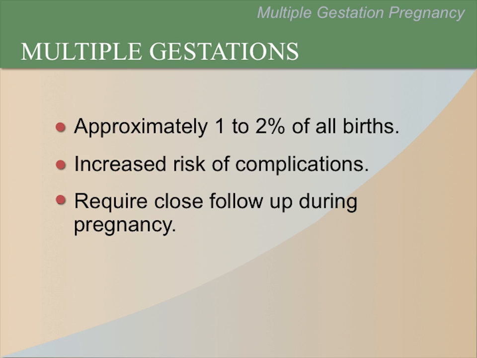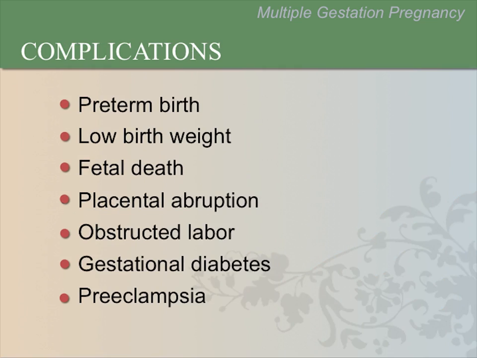Complications in these pregnancies are increased both for the fetuses and the mother. Because of these possible complications, we need to follow pregnancies with multiple gestation closely. Some of these complications can include preterm birth and low birth weight, which puts the baby at a higher risk for dying and having health problems such as mental retardation, breathing, vision, and hearing problems. Fetal death. This is generally uncommon, but more common with multiple gestation than when there is only 1 fetus.